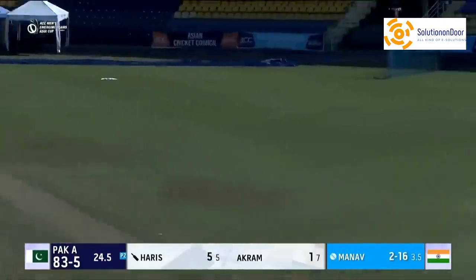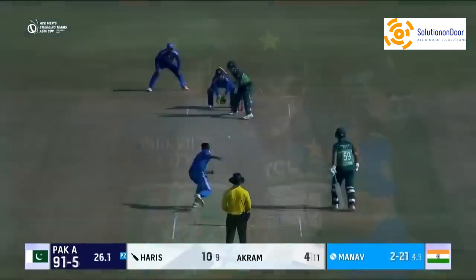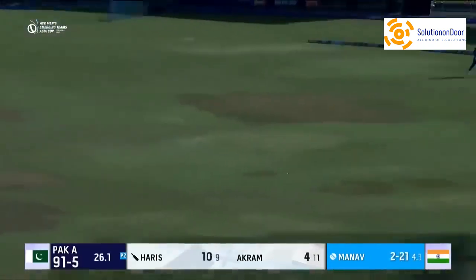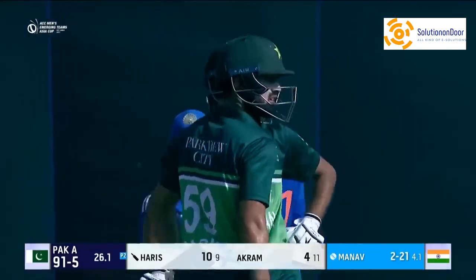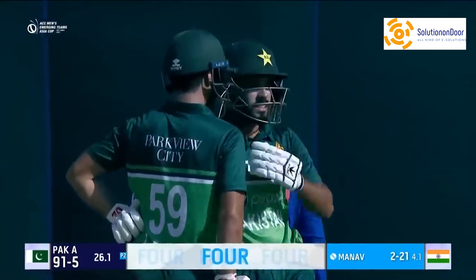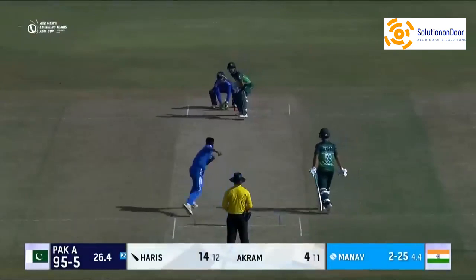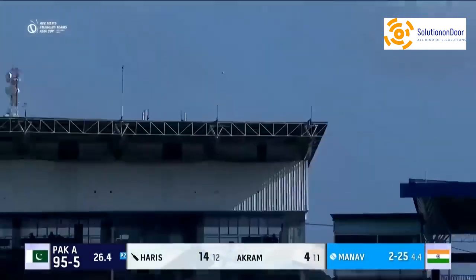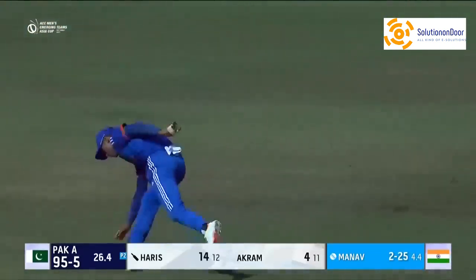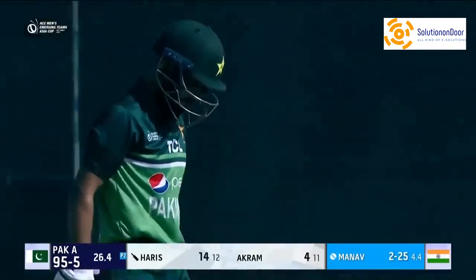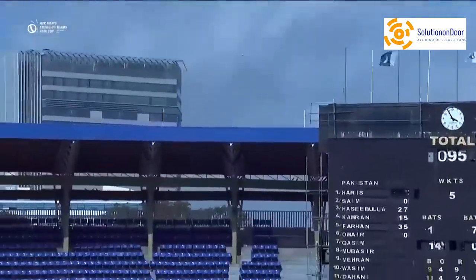Down the leg side, and that has been put away for 4. That ball got the treatment. Played away in the gap, and that will be 4. The moment it beat the close-in fielder, you knew there was no protection behind him to cut that off. Off the leading edge, and this should be a simple catch for short mid-wicket. It's taken, no trouble there for the captain. Manav Suthar striking again. This is his 3rd wicket.